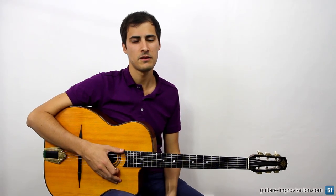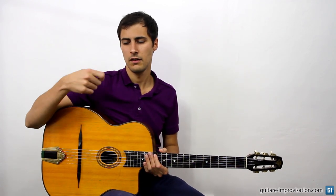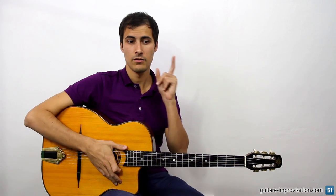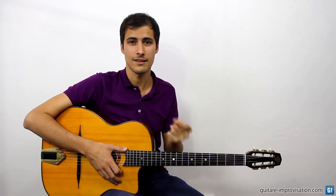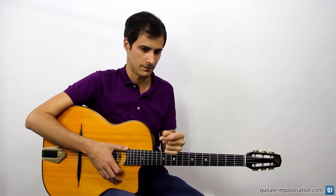It starts to sound a bit better. It's not that easy because you have to deal with picking issues and also rhythm issues. The eighth note is not straight, because it swings.